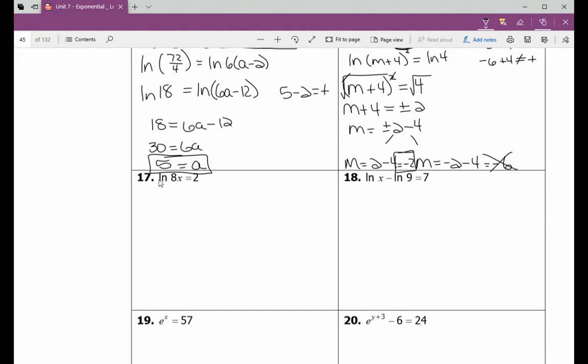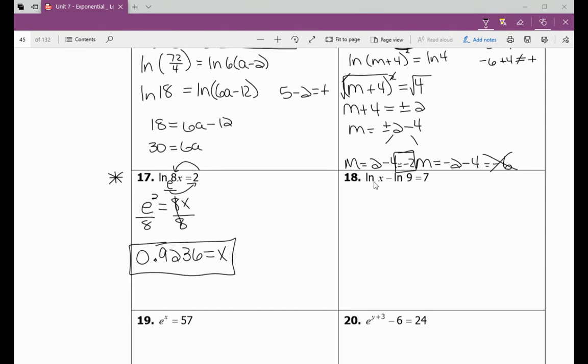Okay, so in this particular problem, we are going to have to work this a little bit differently, because we are going to have to rewrite this in exponential form. So I'm going to grab e squared equals 8x: grab your base, then your exponent, and then your number. Then I'm going to divide both sides by 8. When you type in e squared divided by 8, you should get 0.9236 as an x value. If you plug that in right here, 8 times a positive number stays positive, so we can keep this number.